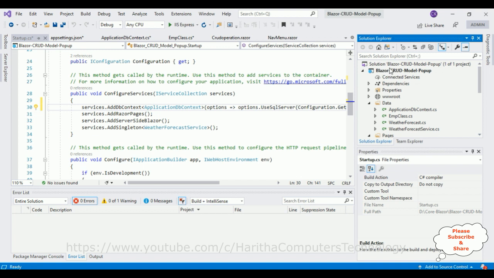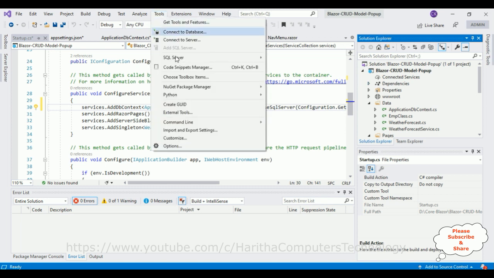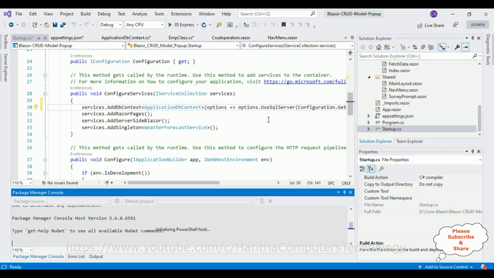Now before adding the services to this application, first we have to migrate the table, the database. Now, open Tools. In the Tools, notice the NuGet Package Manager. In this NuGet Package Manager, there is a Package Manager Console. Open that one. Here we got the Package Manager Console.